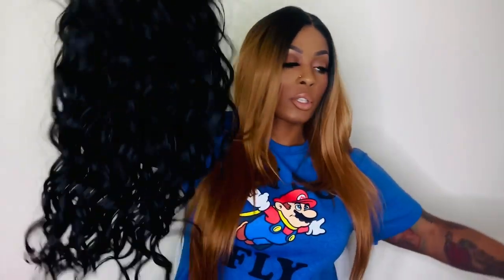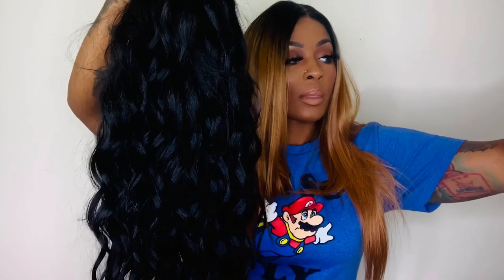Okay. So let me take out the card. First, let me say that this hair feels so soft. Oh my goodness. Okay, here's that lace that I have cut off. Y'all, I'm impressed by this already. This does not feel like synthetic. You know how I'll randomly on here review some of my human hair units? That's what this feels like. This is nice, okay? X02 comes with a comb in the back and your adjustable straps.